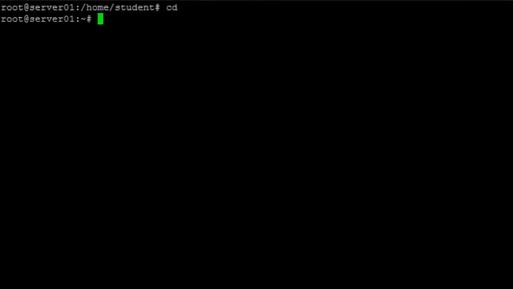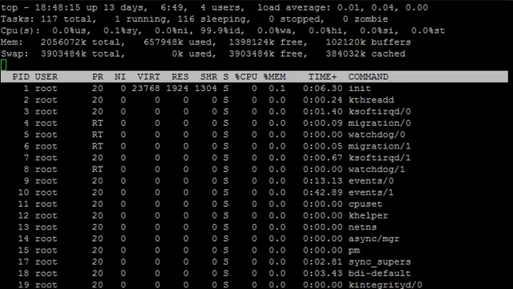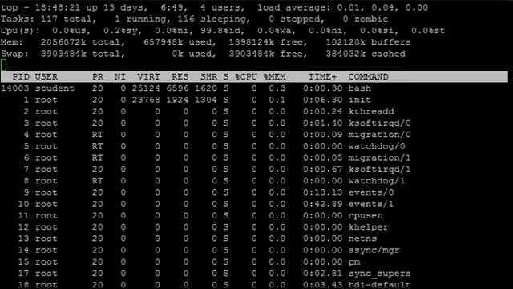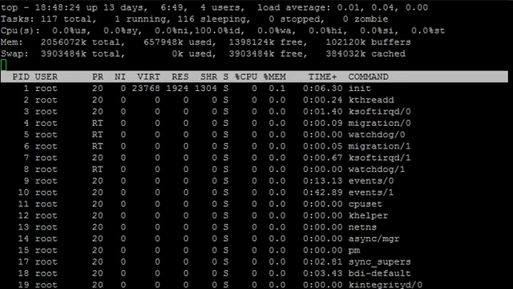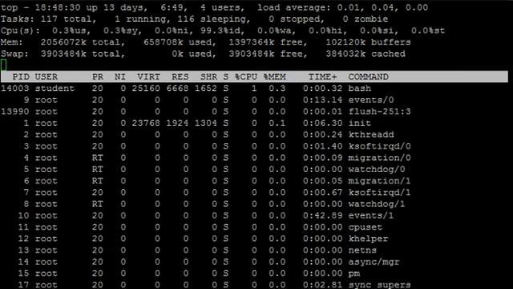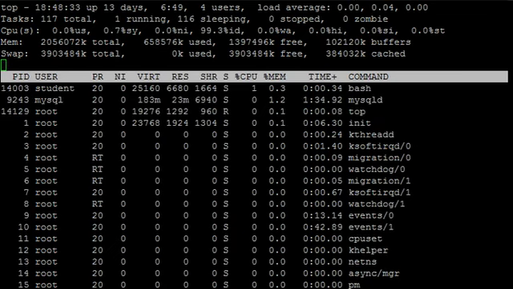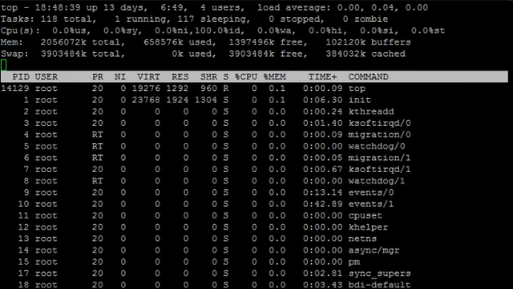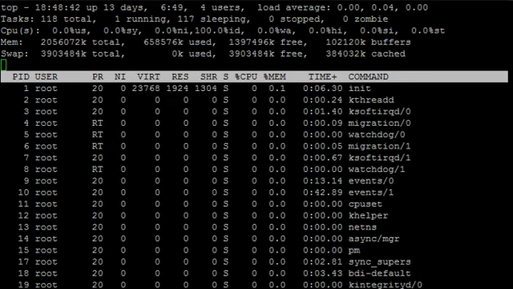Let's examine top first. Top lists the processes that are running, and it sorts them in the order of certain criteria. By default, it sorts them by the amount of CPU that's in use, or by the amount of memory that's in use. A couple of things that you can see right off are the number of total processes running at the top in the header, the load average, what the different processes are doing, CPU idle, information like that. And you'll notice that dynamically, it's sorting the list by the amount of CPU that's used. Just shortly ago, it was MySQL. Now top itself is actually using it.